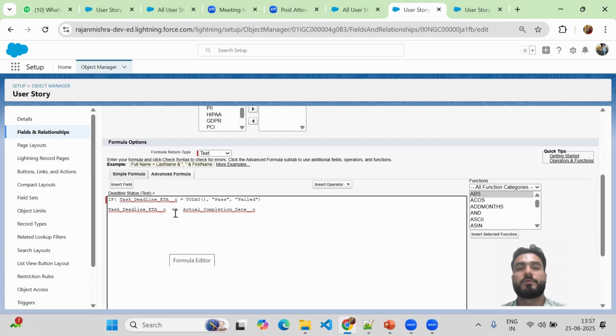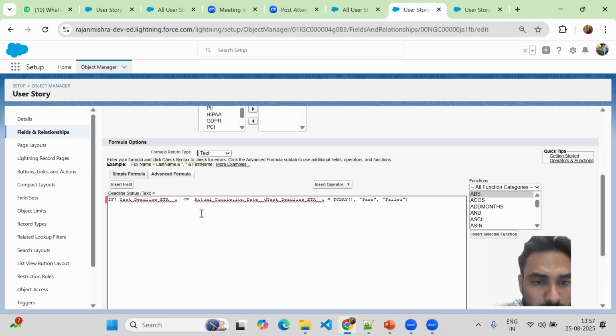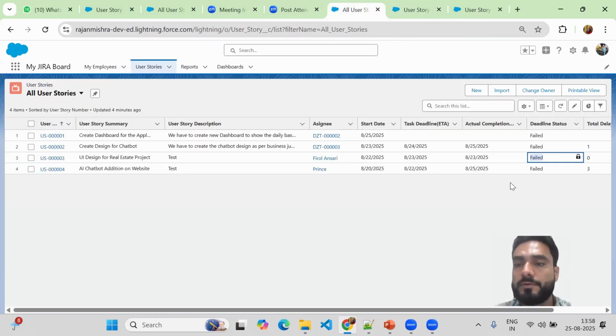Suppose task deadline is 23rd and start date and end date.